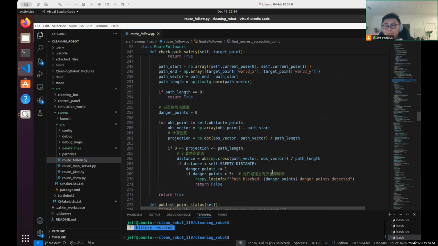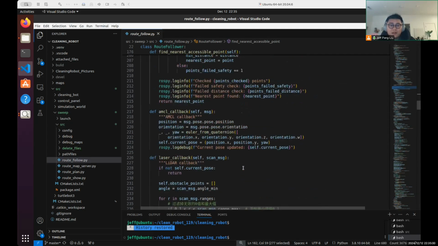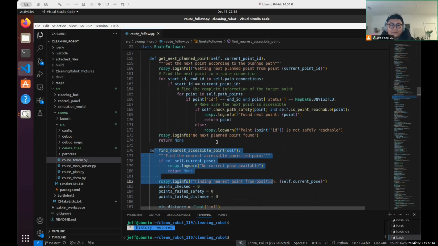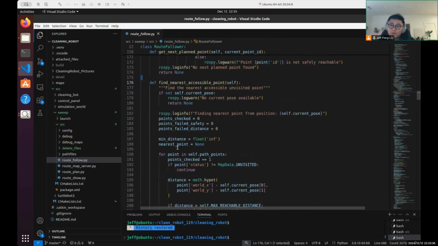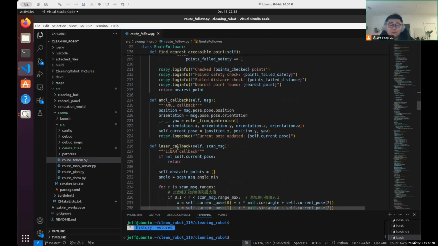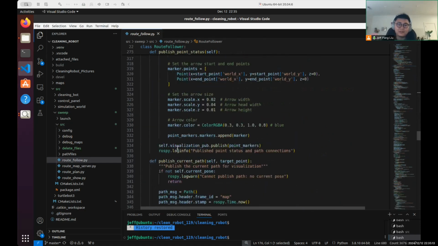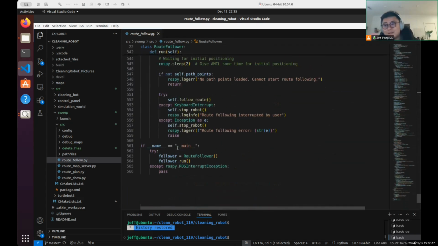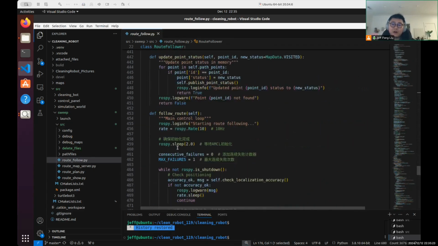For example, if there is an obstacle, the robot gets confused. So I added the function to find the nearest accessible point, and the functions became more and more, until it became about 566 lines. Now the demonstration is very good, but there are too many lines.